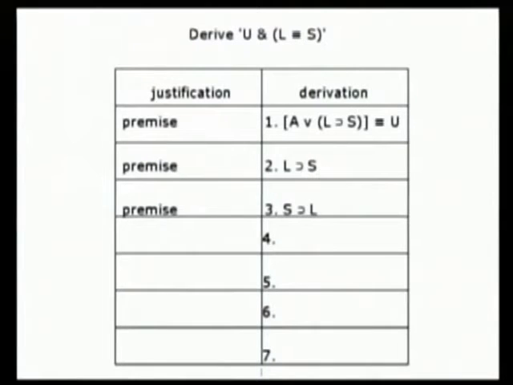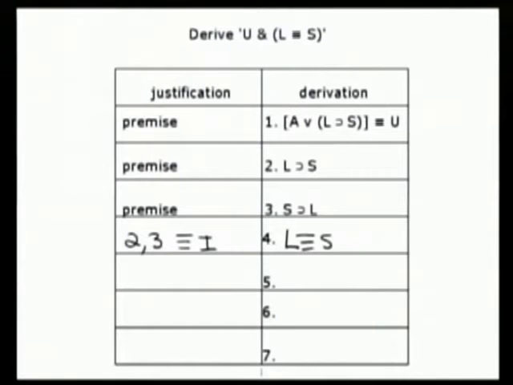Okay, let's try that, see where that gets us. So it's from 2 and 3. And what are we going to put down there? L is equivalent to S. All right. So that's one of the 2 things we want to conjoin. That's a good start. How are we going to get that U? Because the way you see that on the last line, you're going to want to have U in an earlier line, and you're going to have L triple bar S, which we now have in an earlier line, so that you can conjoin them.